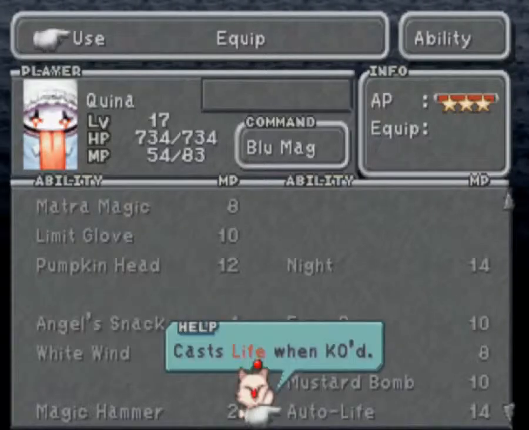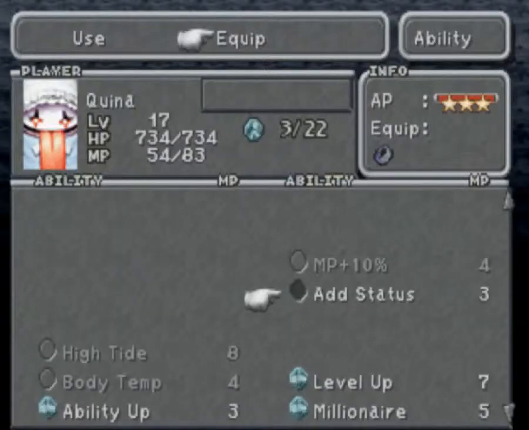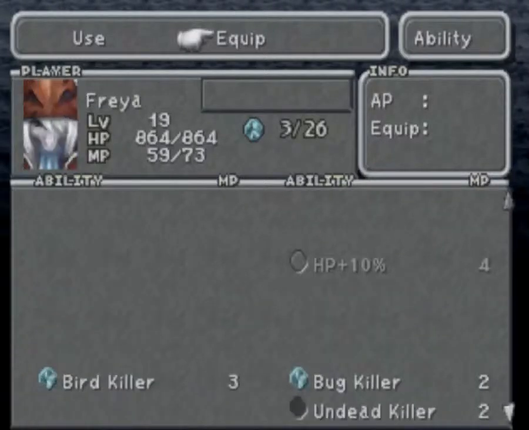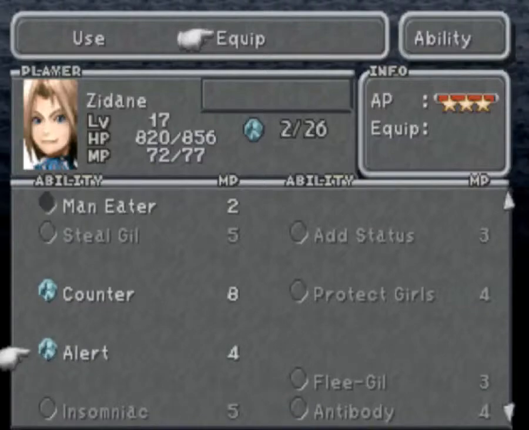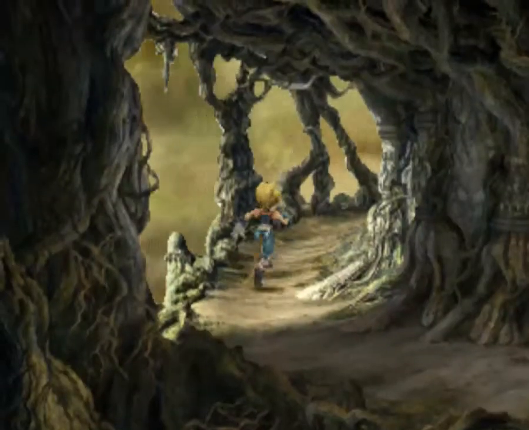That's useful. Auto-Life, basically you cast it and someone will be revived to 1 HP once they die. So that's very useful to have. It becomes more useful when you get an ability in here that does the same thing. And yeah, so we definitely want to wait for that. Do I need to put anything else on here? No. No. And no. Okay, I think I've learned everything I needed to learn, so now we can continue on.